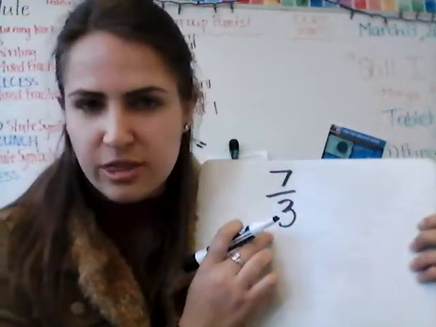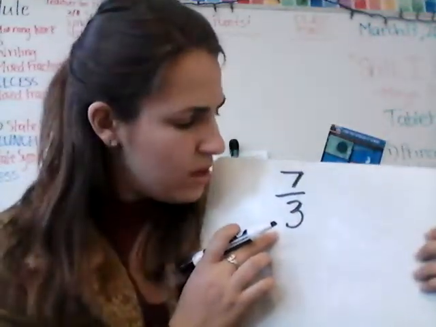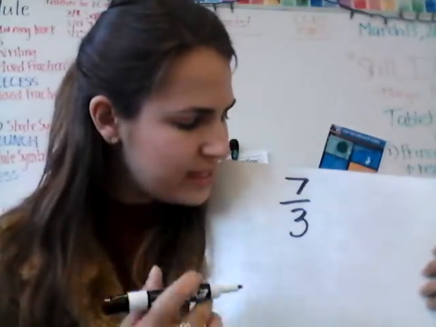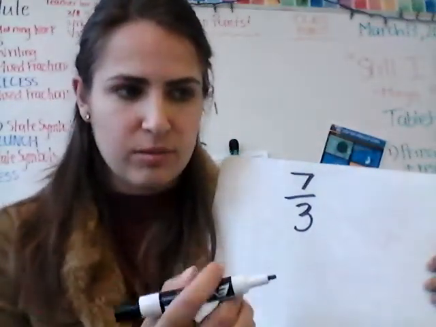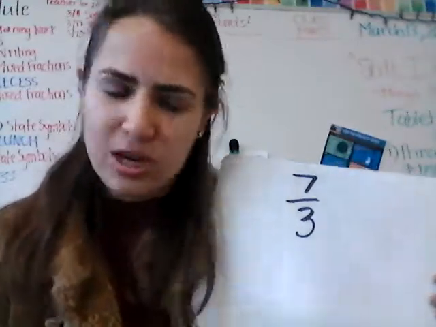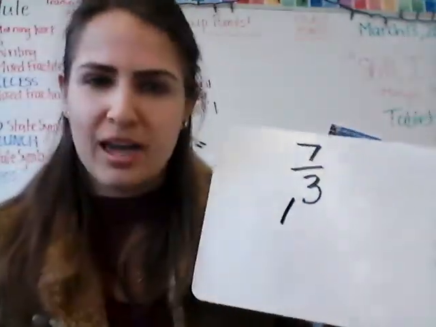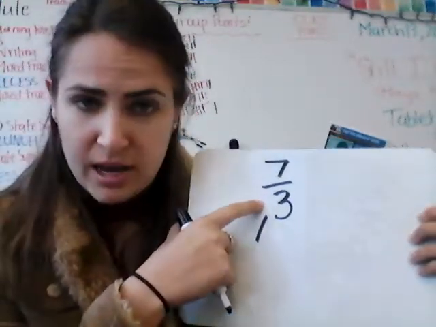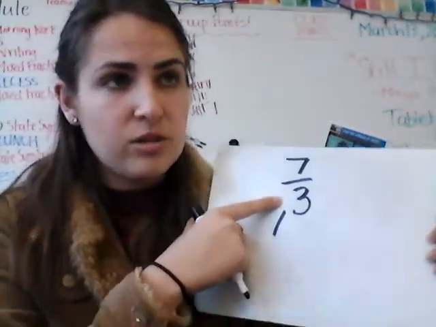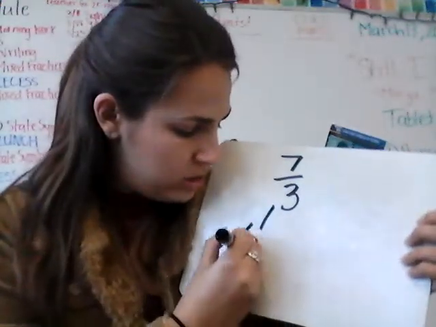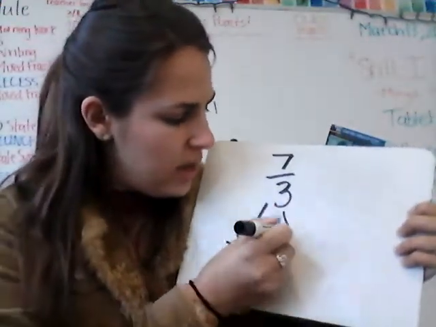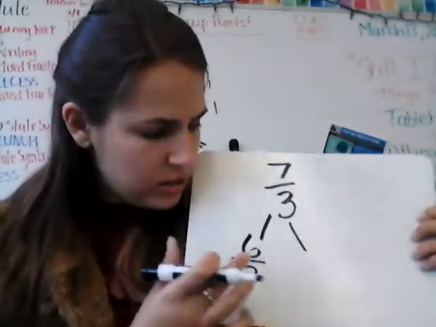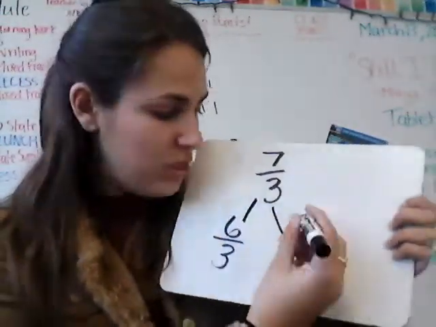So we know that 3/3 would be 1 whole. Can we add another whole to that? 2 wholes would be 6/3, and we still have a little bit left over. We can't make 3 wholes, so I know that we can make 2 wholes. Thirds being our unit, 1 whole would be 3/3, 2 wholes would be 6/3. So we have 6/3, and how much is left over? For 7/3, we would need to add the 1/3.